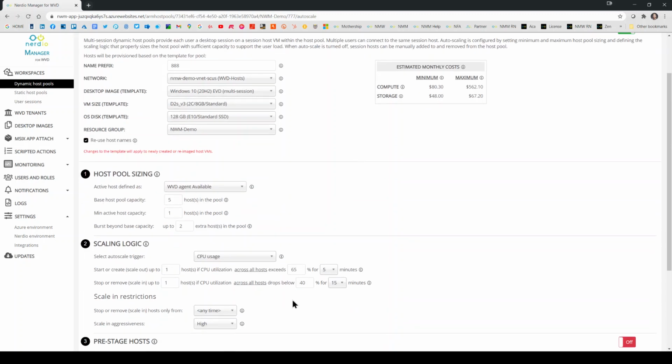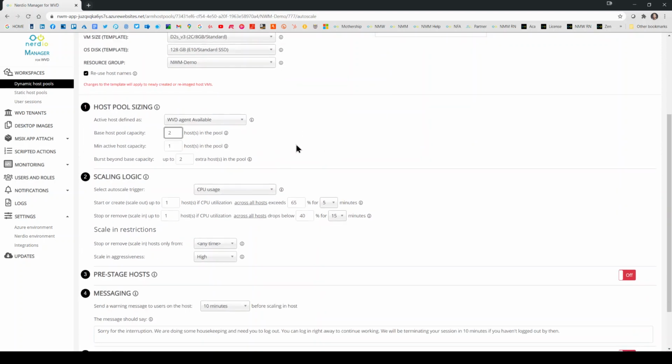Now these are all fields freely for you guys to fill in, to configure, select configuration options from the drop-down menus and so on and so forth. And these will all have a direct impact on your monthly minimum and maximum costs with regards to the underlying compute and storage resources as part of your WVD deployment. So let me turn 5 into 2, and you can see the prices change as well. Back to 5, back to 2, well, you get the general idea, of course.